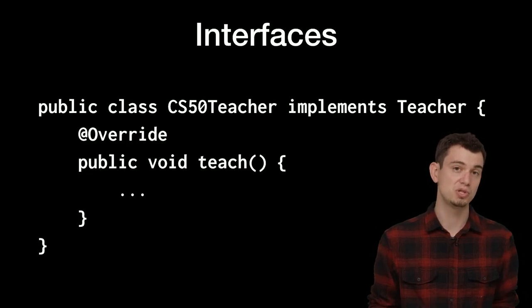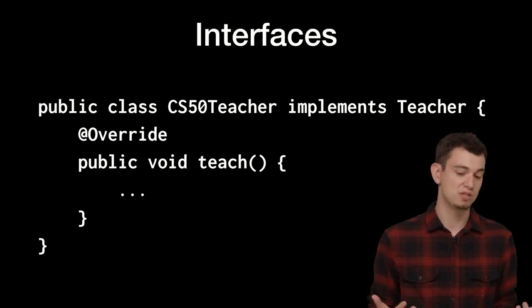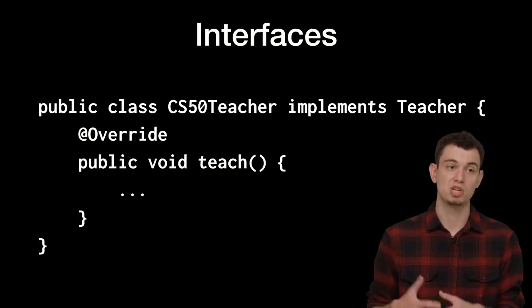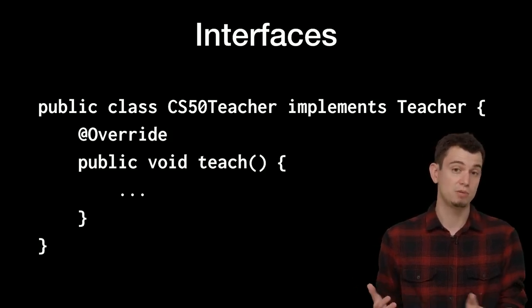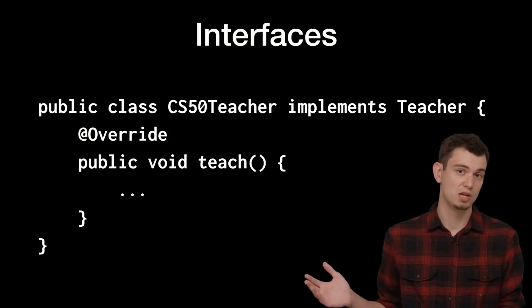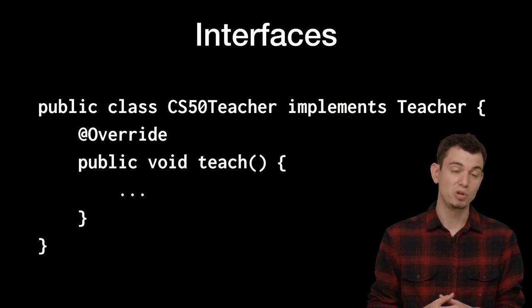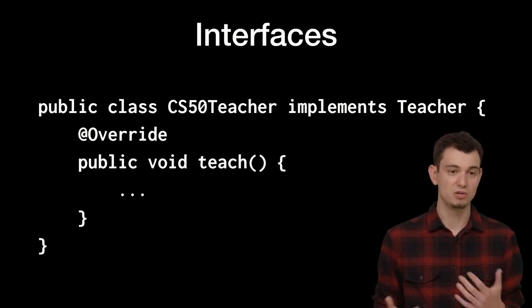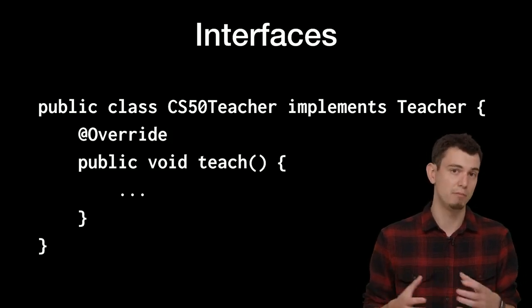So now to use this interface, it's pretty similar. We can say public class CS50 teacher implements teacher. And this says there's some interface, I'm implementing every method inside of that interface. And the class can implement as many interfaces as it wants. I could have said teacher, comma, and then some other interface. But we can only ever extend one class. So in Java, you'll see really commonly lots of interfaces, and classes can conform or implement a bunch.